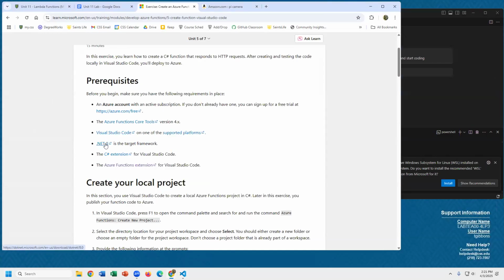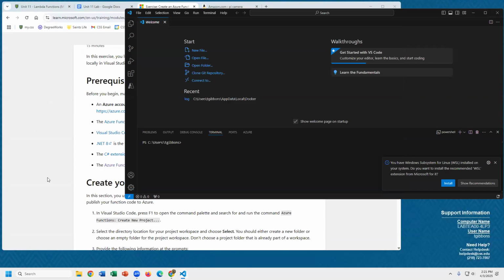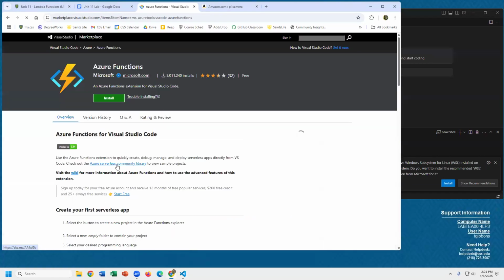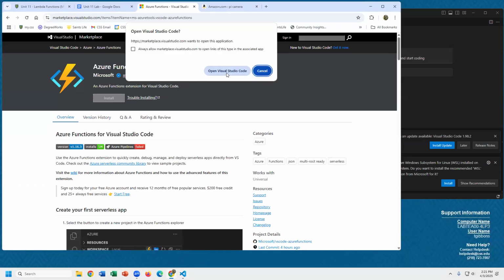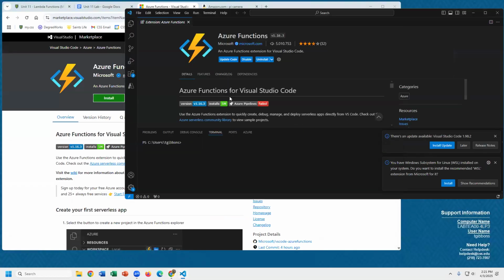Now, it requires .NET 8 as a framework, and that should be installed in these. It requires this Azure Functions extension for Visual Studio Code over here, and that might not be installed. It's not installed in the lab. If I click on that, I can hit install, and it says you have to install Visual Studio Code.